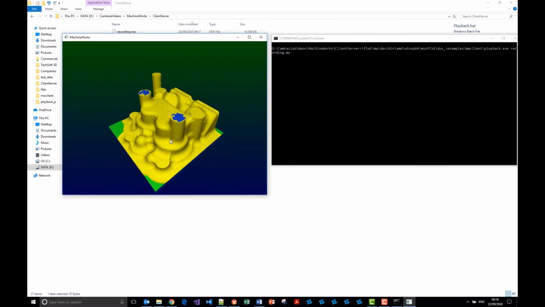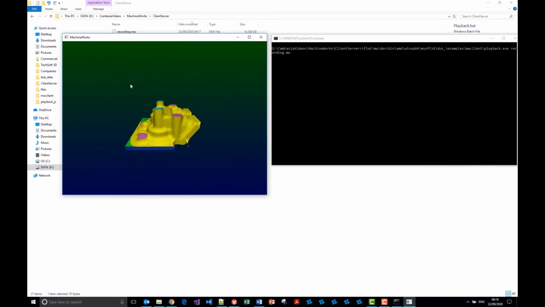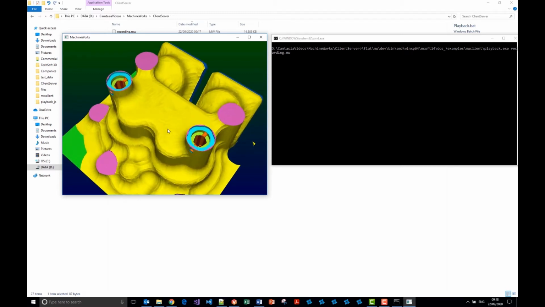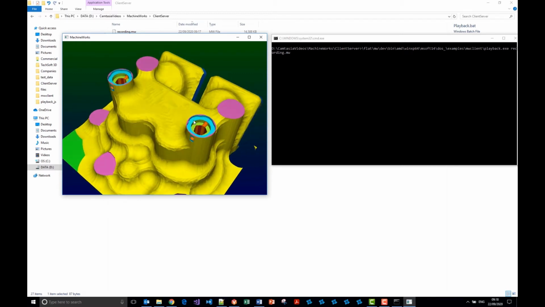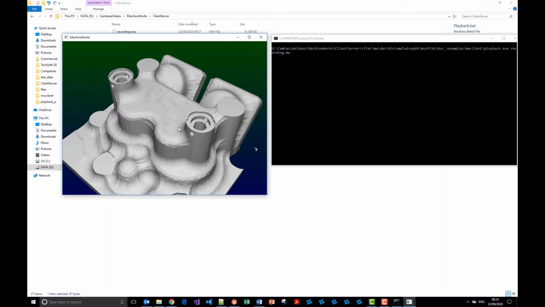And you can see that I can spin it around, zoom in, zoom out, etc., all as it's playing. It's actually a real model in there, although, as I said, it's highly compressed. And I can even pick on the model, and it's telling me pick stock, and it's giving me a coordinate, a surface normal, which in this case happens to be up, which is helpful, and the cut number, so 9625. And you can store a variety of attribute information with the recording if you want to. So here, pick another one, 3045.